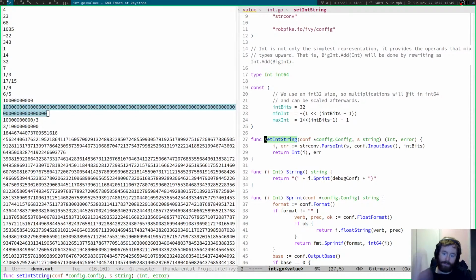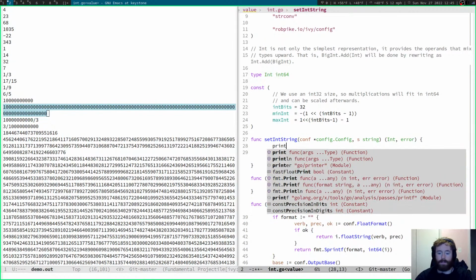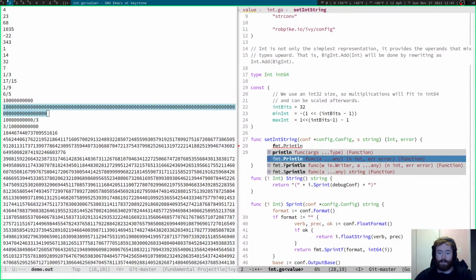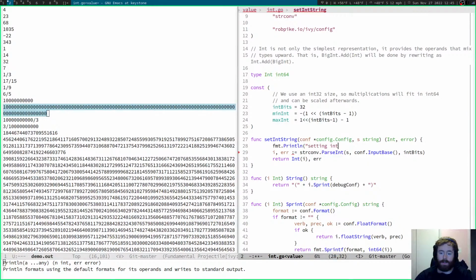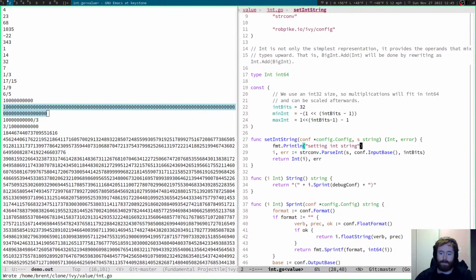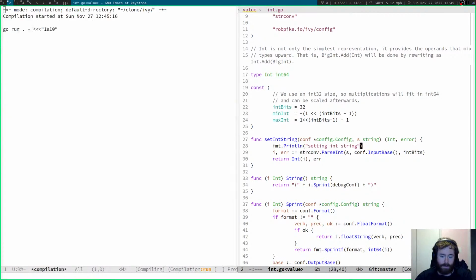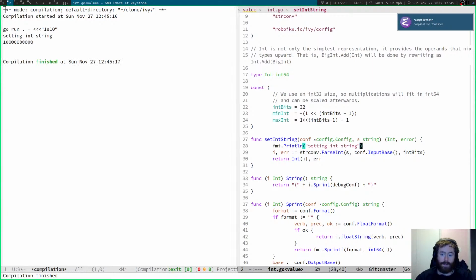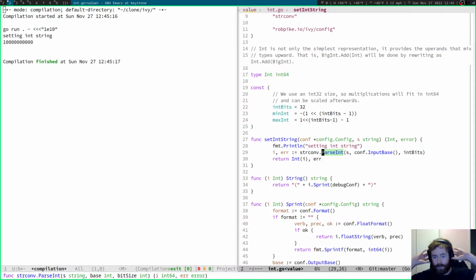I wonder if this is supposed to be... Let's try this. Print line, setting int string. And we want to try 1E10. Setting int string. Okay. Oh, it's because they're using N64s.